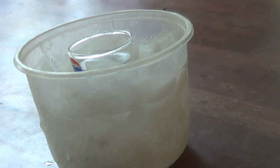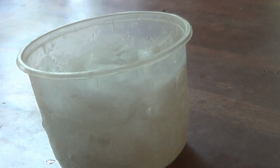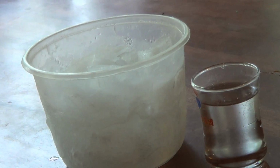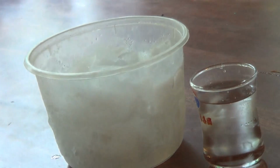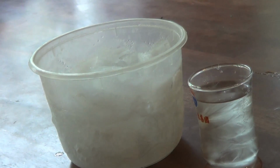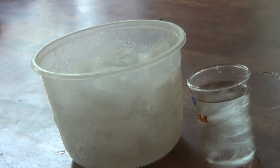We now have supercooled water. As you can see, it is still in the liquid state. However, after adding a piece of ice, the water rapidly turns into ice.